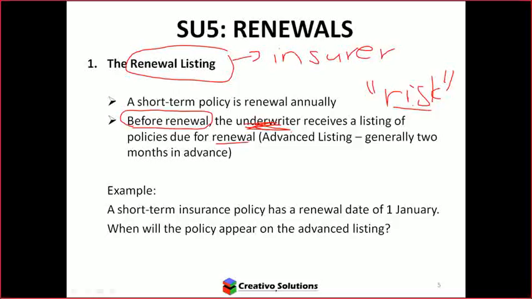So if you haven't claimed over the last 12 months, you as the insured, as the client, have more power, inverted commas, or more negotiation leverage, let's say, when having that discussion because you haven't claimed. So does that make you a better or worse client? A better client. So now you have that leverage. So use that leverage to your advantage when the renewal comes up. Because if they're not willing to give you a better premium or better cover or benefits, then other insurers would give you that benefit.